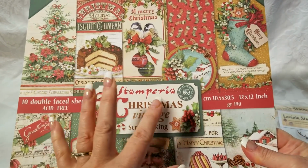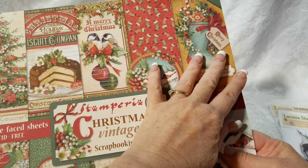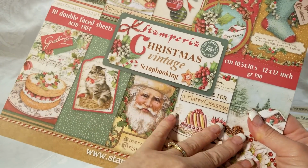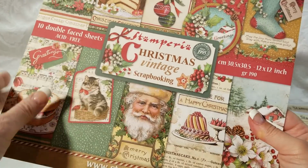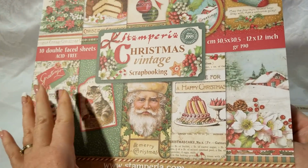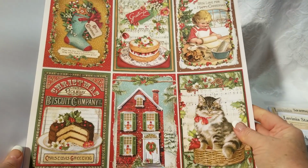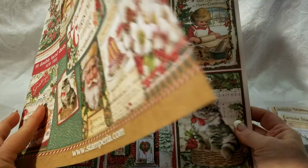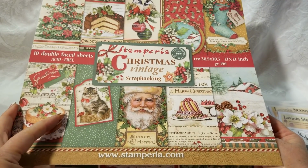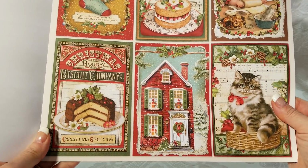And the cool thing about Stamperia is you can cut out all of these things on the cover because it's exactly the same as the paper. It's not all shiny and looks different. You can fussy cut off of this first page. Look at that. So happy. Somebody actually said to me the other day, Rena, why didn't you get Vintage Christmas? And I was like, oh, they didn't have it. And they got it in. So here it is.